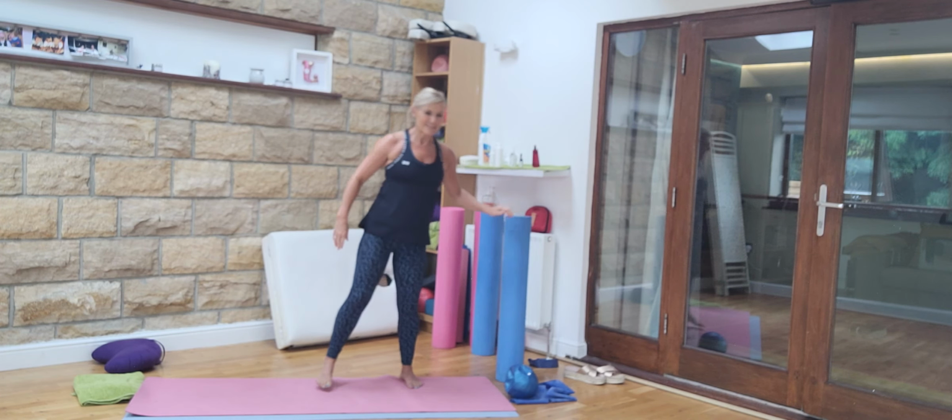two. I have to open my doors, girls, it's hot. And then keep it out and then lower it and just do a bicep in this position. If it's too much or it doesn't feel right, come back to just that one. Yeah? So out, lower. Four, three, two, and one. Well done. Other side.